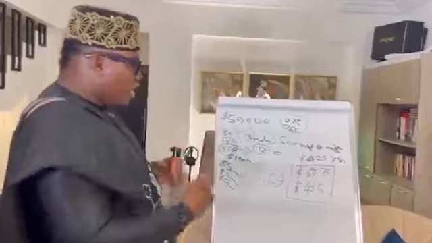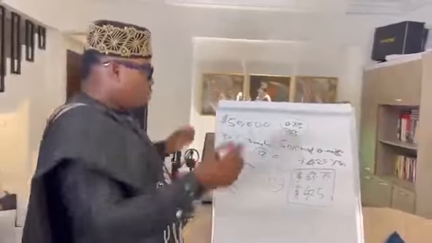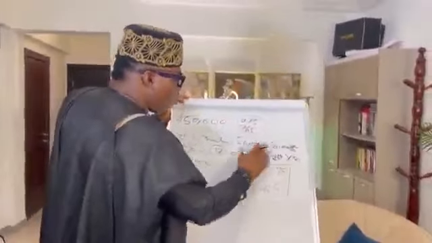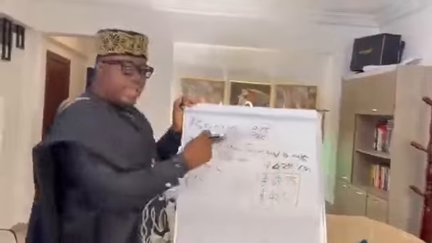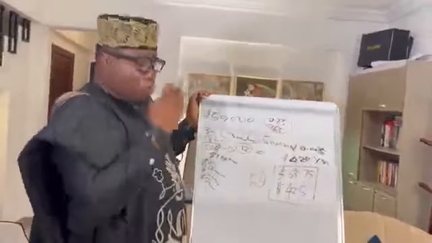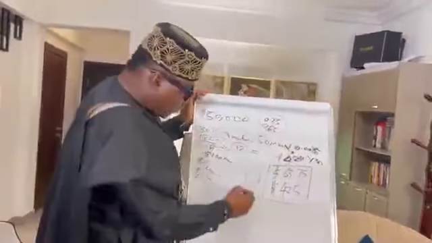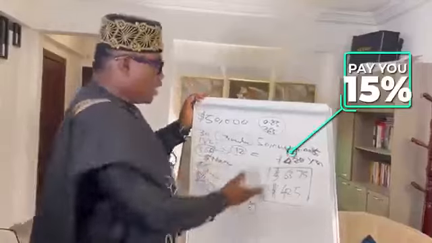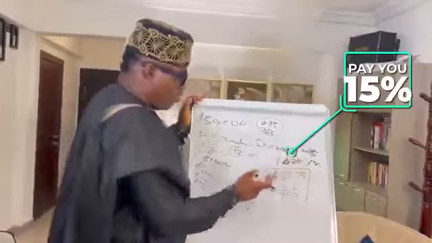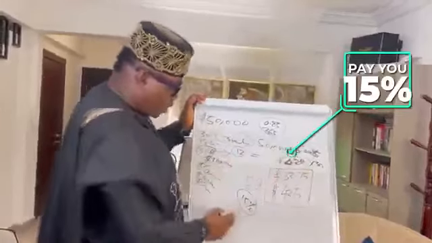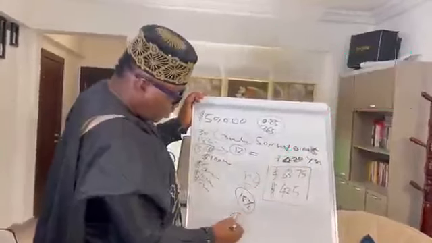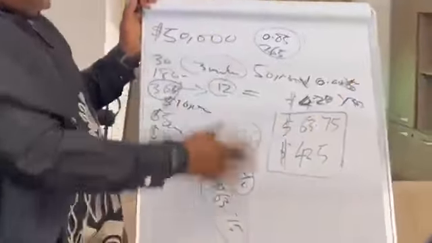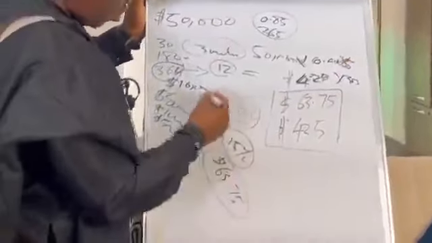From the transaction they've settled, they are paying this guy $425. Because you're the one who brought him, they are also going to be giving you 15% of whatever that person is paid. So this guy is paid $425 every day. What is 15% of this? That is $63.75.